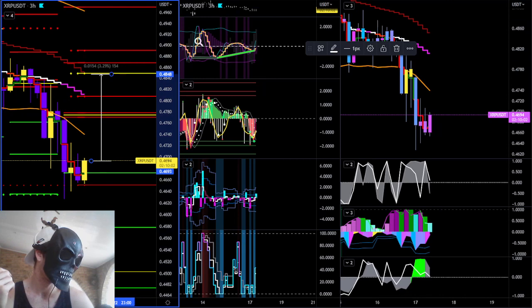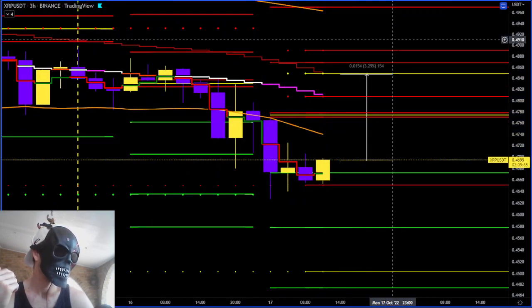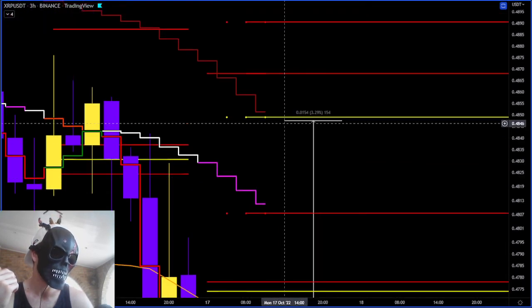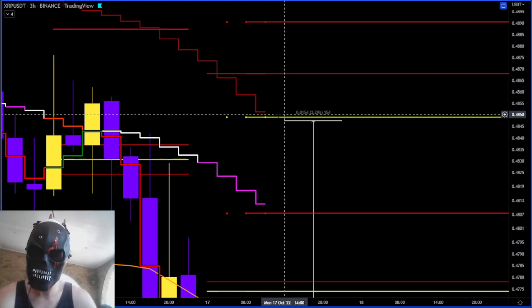Okay, so what are we looking at over here? We have data that is in confluence. So we have a 3-hour reverse wave trend that on the next print is going to be crossing through the weekly mean. So that, to me, now there's a lot of confluence. That's how I know that the electricity in the magnet has been switched on. So it gets a little bit more powerful.